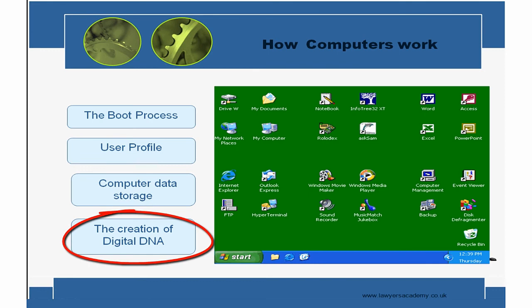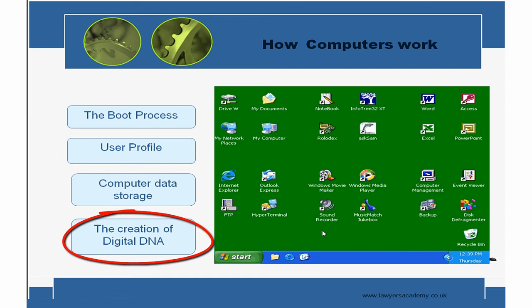The green background is referred to as your desktop. Of course, that can also be changed to reflect an image of your choice, your beautiful car, or the cat in the house, or your dog, an image of your dog. So that will be your desktop. Again, just to revisit the issue of user profile. So this particular color on the background and the way the icons are arranged, all of these will be part and parcel of the user profile of the person who was logged on to the computer.